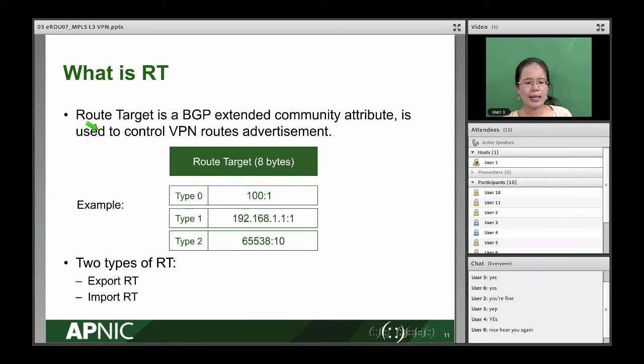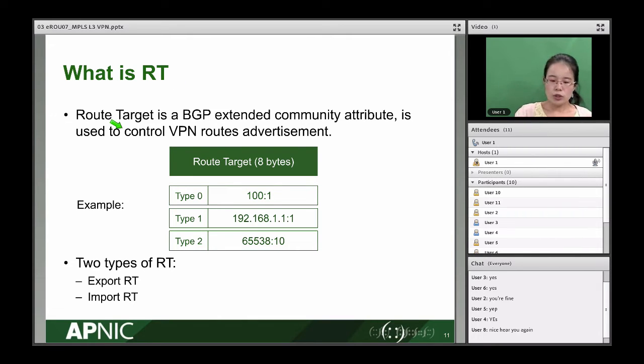You can see on Cisco devices, by default, the community attributes will not be sent. So you need to enable sending the community attributes when you are using Layer 3 VPN, because RT is a community attribute. But on Huawei devices, you don't need to enable this. By default they don't send the attributes, but once you are using Layer 3 VPN, by default it will carry the RT information. So there are some minor differences between vendors in the configuration of Layer 3 VPN.